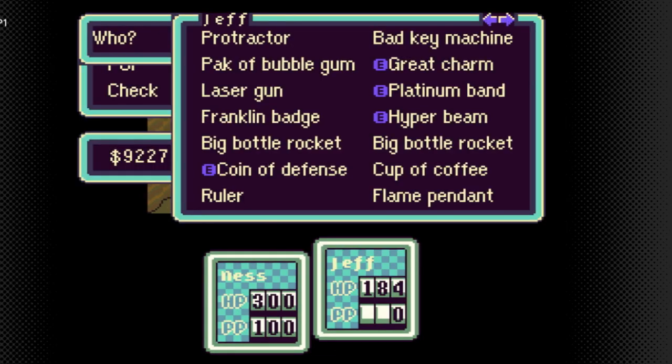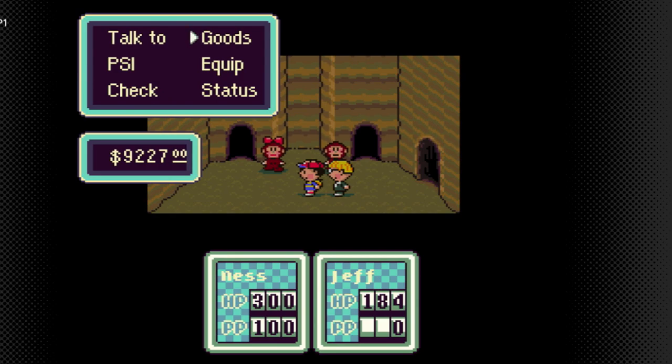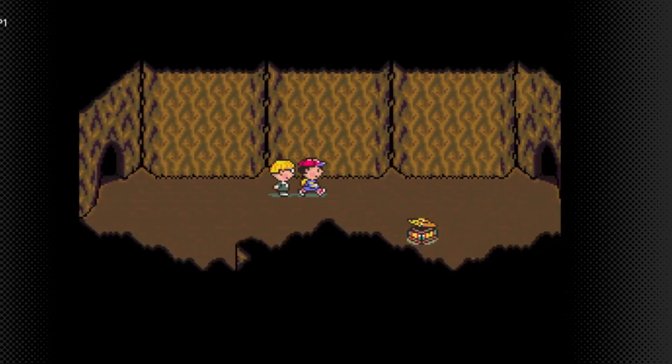Alright, so how are we doing on items? It looks like there's one that wants a pizza on the other side, so it looks like we're going to do that.